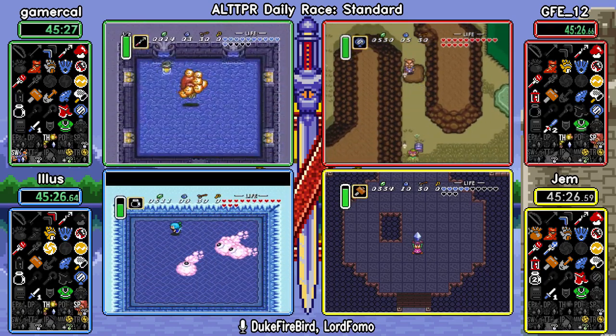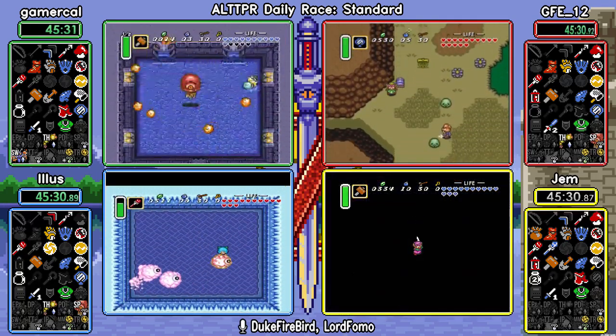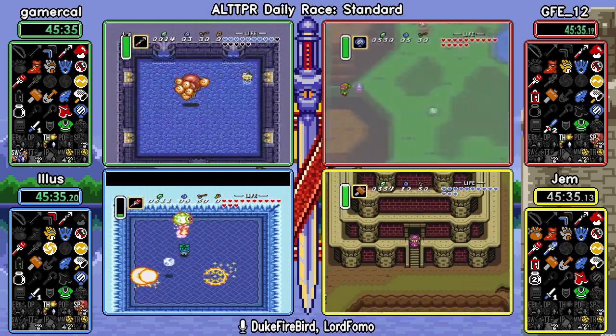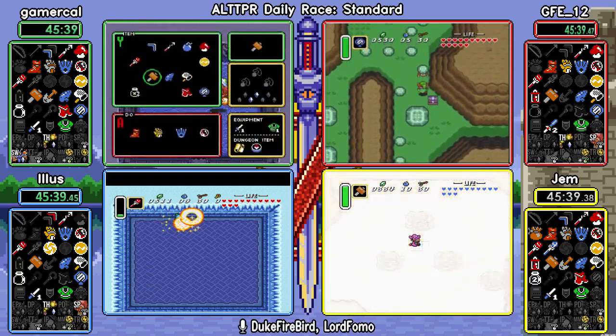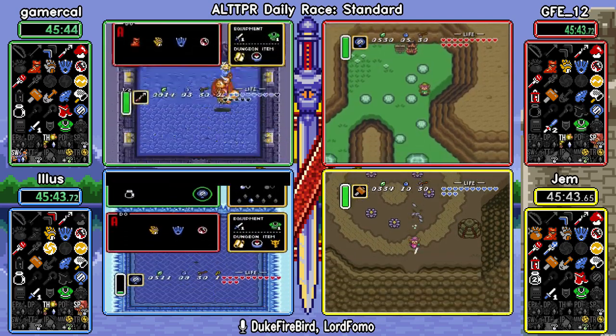Well, I could argue all four. I could argue all four because of the eyes on Moldworm if you're playing Randomizer. Because it does put more eyes. It is two eyes.